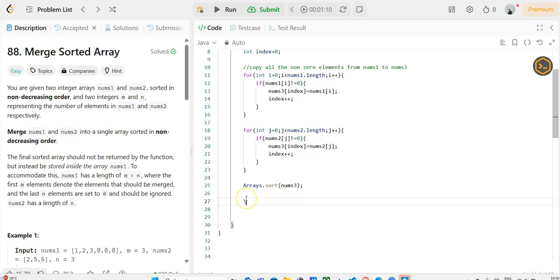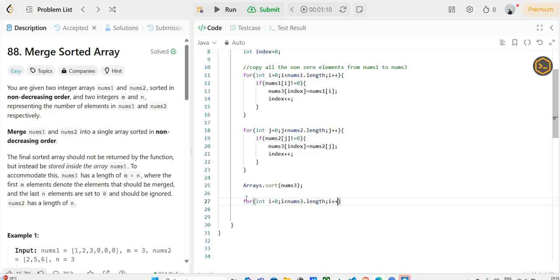We'll just try copying it back to nums1: for int i is equal to 0, i is less than nums3.length. We are basically iterating over the nums3 array which we just created.